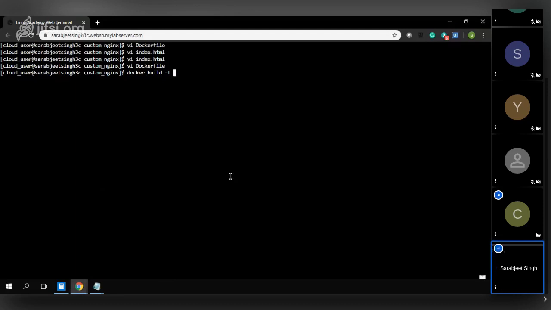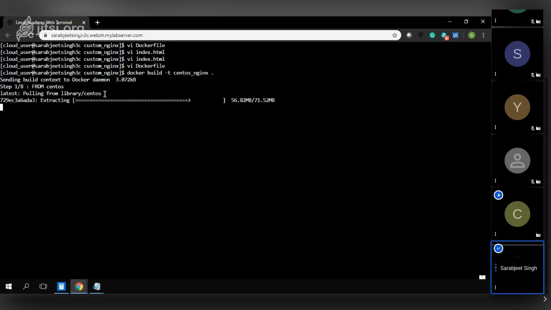I will write CentOS Nginx. Then where is the Dockerfile? The Dockerfile is in our current directory, so dot, and hit enter. Now you can see it is downloading the CentOS image.